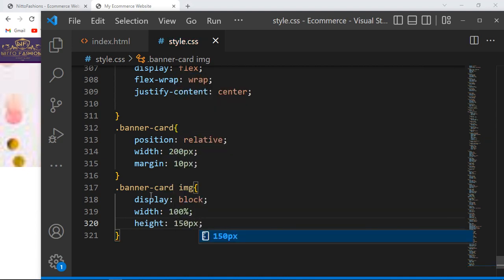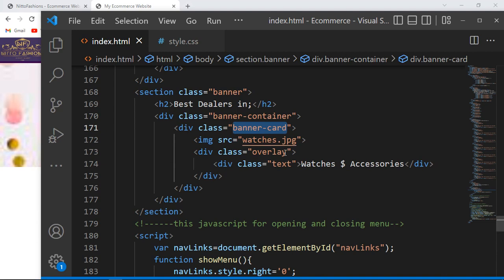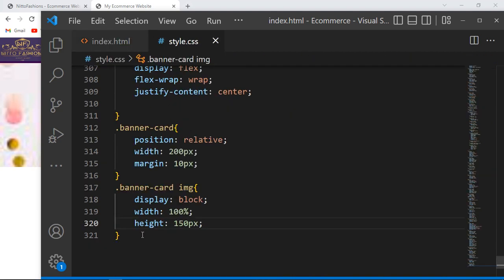Now, the next one is to work on the overlay. This class name here, overlay. You can copy this and then come here and work on this.